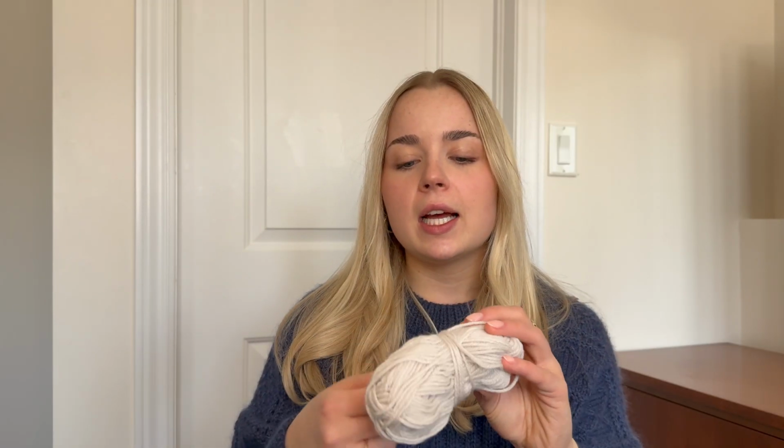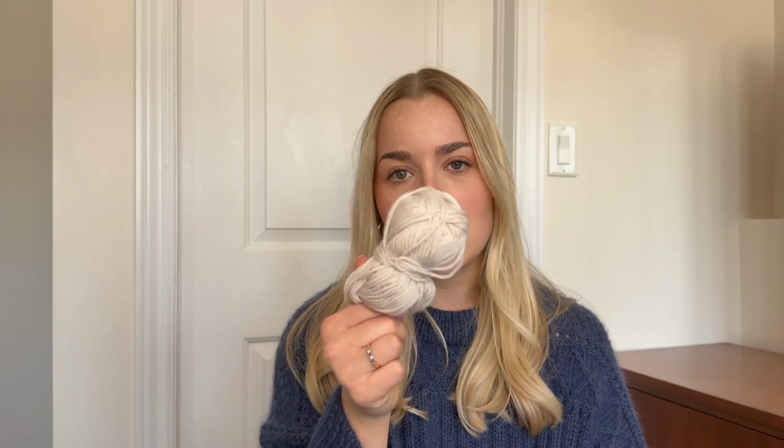I knit one of them in Sandnes Sunday, held double in the color Baby Blue Eyes, which I have here. It was the leftover from my zipper sweater light, and then I knit another one in the leftover from the Perfect Purple, and I ran out halfway through, so I only made one half of the fish. And the third version I made in, yet again, the Drops Lima in the color Chalk, which I'm slowly getting through my leftovers. They were not the same gauge as the pattern, but they turned out perfect for my purposes. So yes, that was the Ribka pouches.